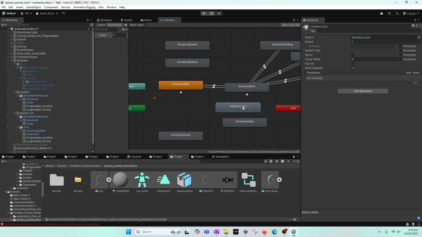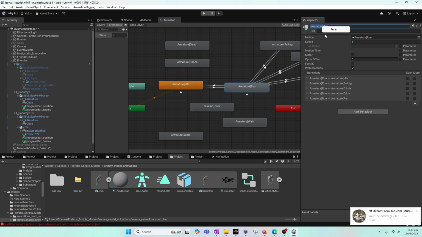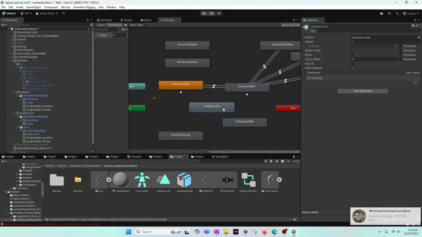And this animation is probably, if I can rename to armature attack, Croc attack.